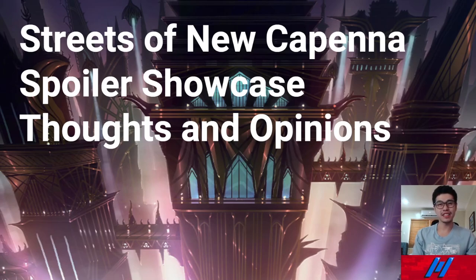Today we're going to be tackling the Streets of New Capenna Spoiler Showcase, my thoughts and opinions. I won't be presenting all the spoilers that they revealed yet, but I'm going to be tackling the key parts and my thoughts on them. These are going to be the charms, the Ascendancies, the leaders of the families, and then the Planeswalkers. All art is owned by Magic the Gathering or Wizards of the Coast. I just got them from there, so credits to them. And without any further ado, let's get into it.